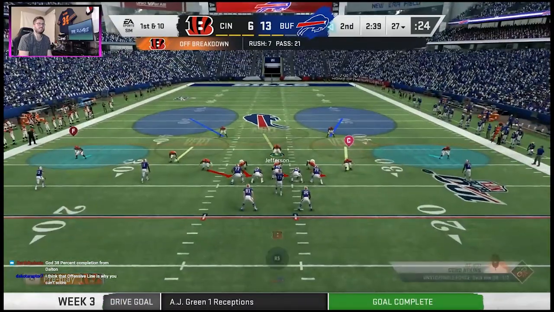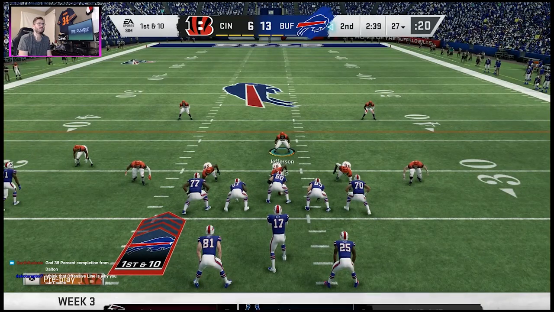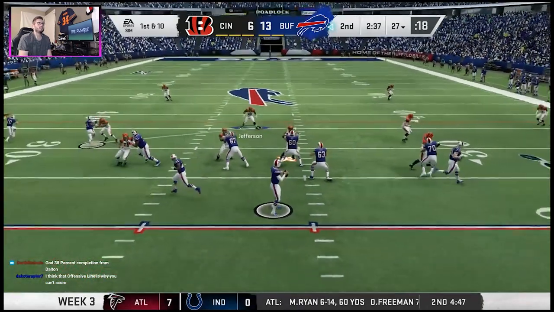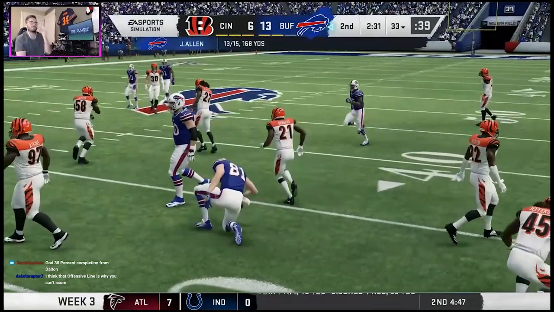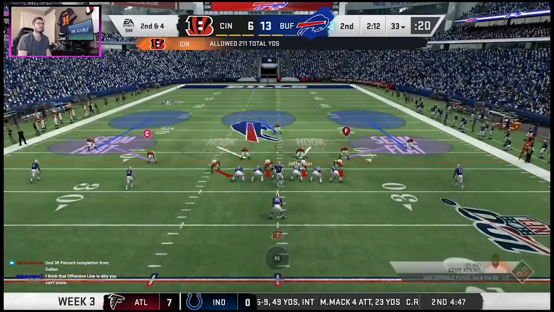All right, Jefferson, let's make a play. The offensive line is definitely why we can't score. Here's the Buffalo offense now as they get set to take over here. Now a play fake here on first down. Oh, we almost got a strip. That's what we need, a forced fumble. So much goes into a successful play, doesn't it?